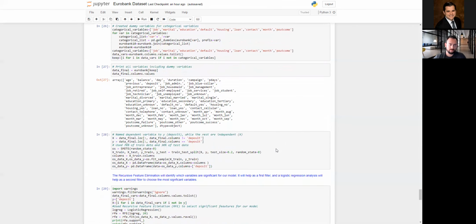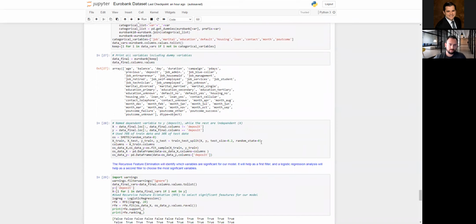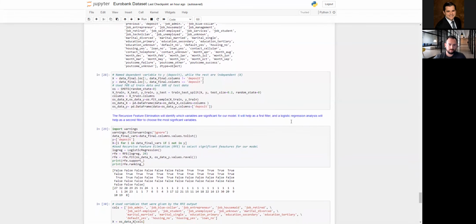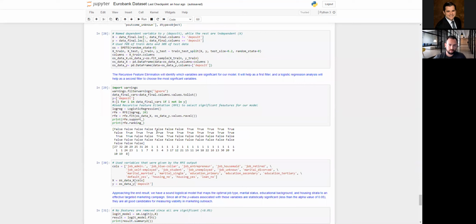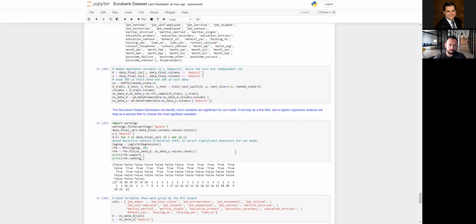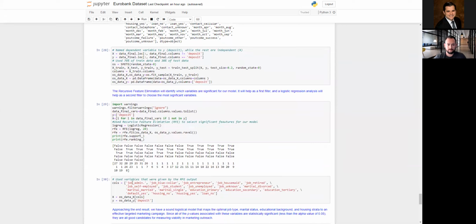So in order to continue with this algorithm, we had to create train and test sets in order to identify the accuracy of our model. And after that, we wanted to reduce the number of variables that we currently have with the dummy variables. So the recursive feature elimination helped us understand which of these variables were more significant in the model. So if you look at this, you can count 1, 2, 3, 4, 5, 6, 7 variables in order to understand which one is true. And here we considered all these values manually that were significant in the model.